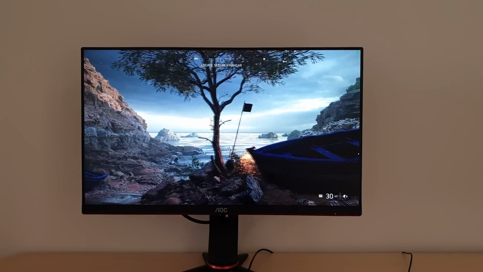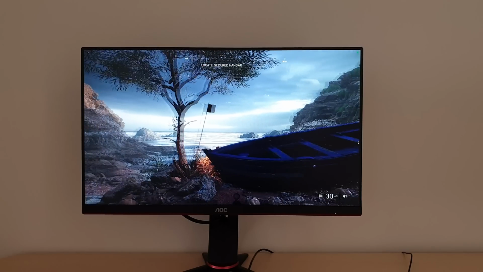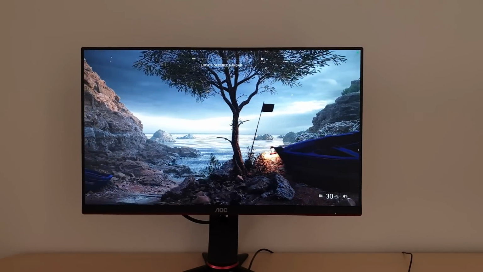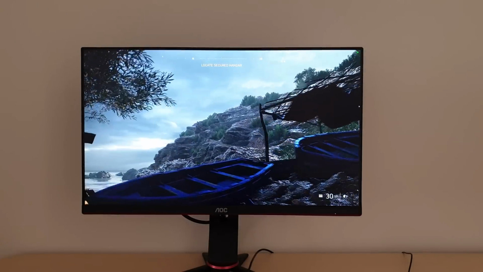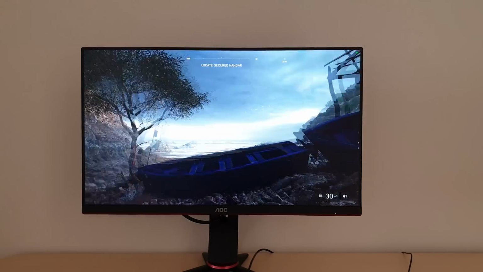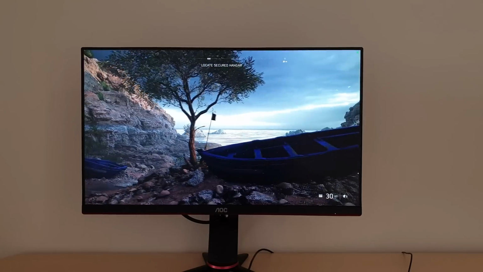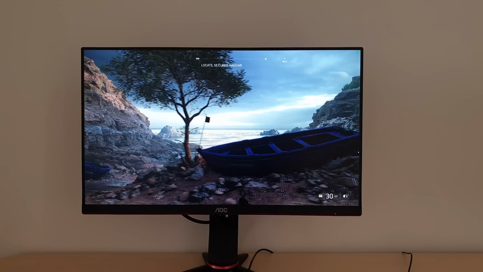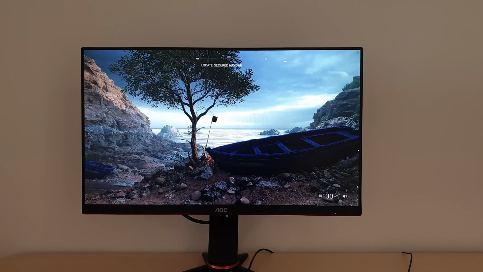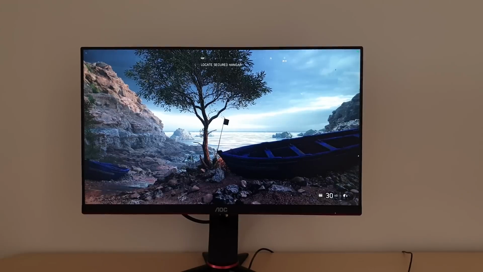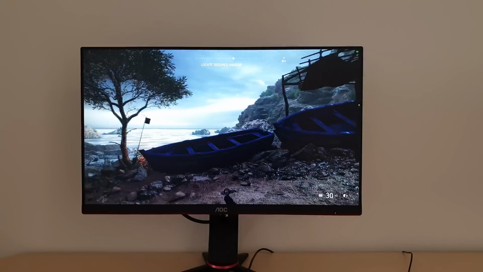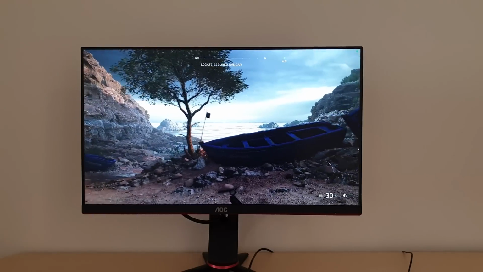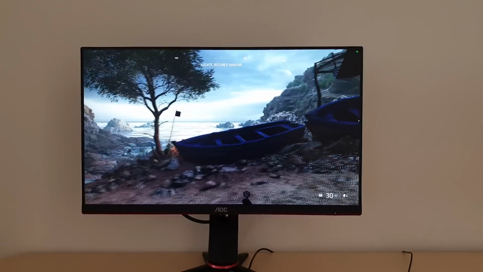So there are some eye-catching examples of overshoot now, or fairly eye-catching, but compared to some adaptive sync monitors, this isn't actually that strong for overshoot. So some users might find it fine and will just stick with the strong setting, even if you're dipping well below 80 frames a second. But at this point, the medium setting kind of starts to perhaps become more attractive. So I'll just turn that on quickly. So I've got the medium setting active now. And to be honest, at these kind of frame rates, it's actually dipping a bit below 70 frames a second as well at times. The medium setting actually does quite well.